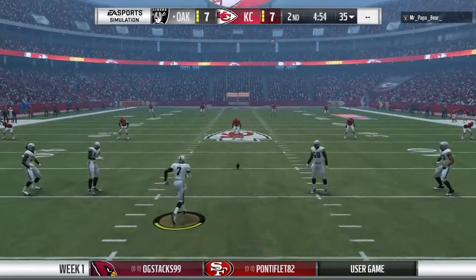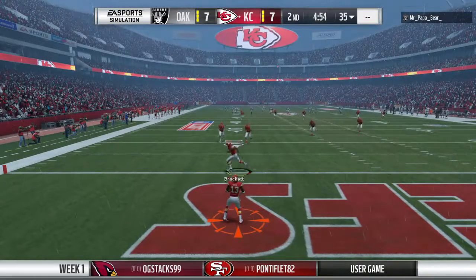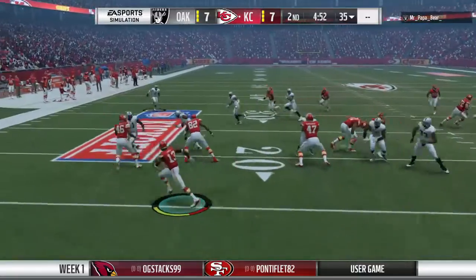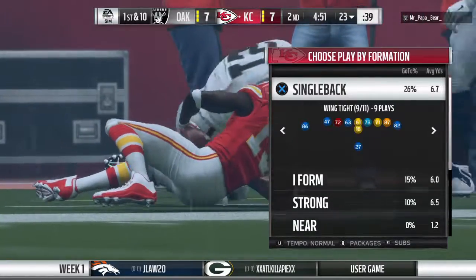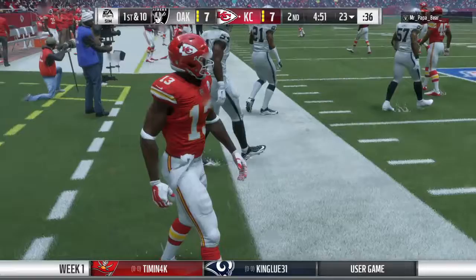So we're right back where we started, all even, as the kick's away. That's fielded in the end zone. And he's going to get this across the 20 as he's out of bounds at the 23. Here's the Kansas City offense now as they get set to take over.